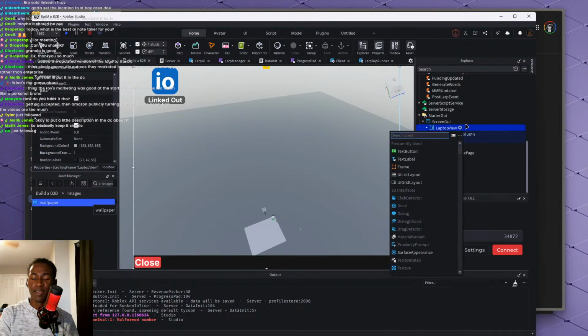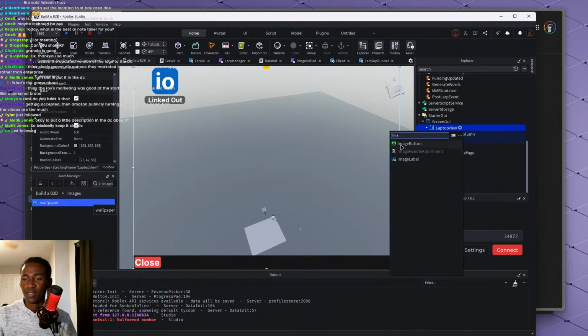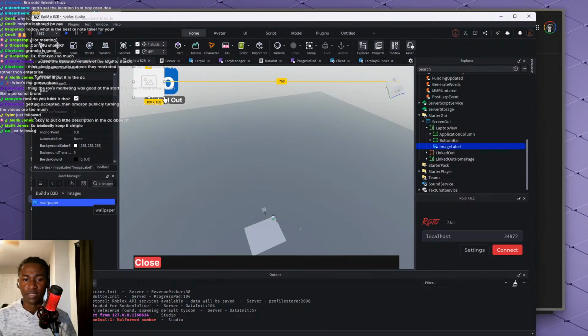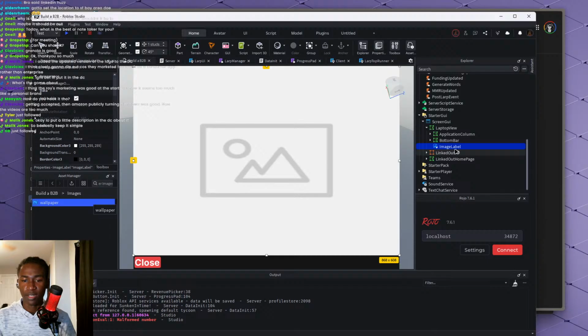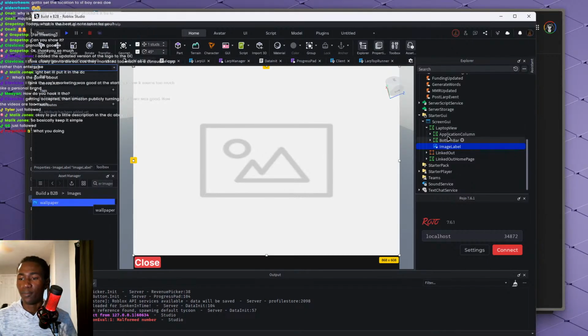Laptop view, grab image label, and then we're just gonna drag this thing to fit the entire portion of the screen, and then I'm just gonna send this image to layout order 0, and then layout order 1, so it shows up above it, I believe.